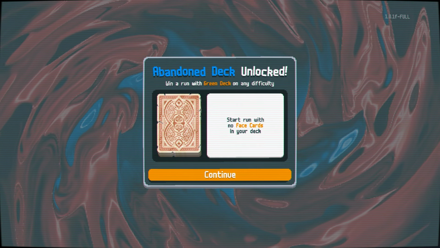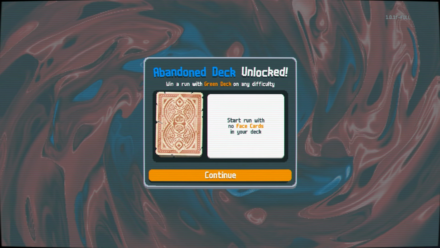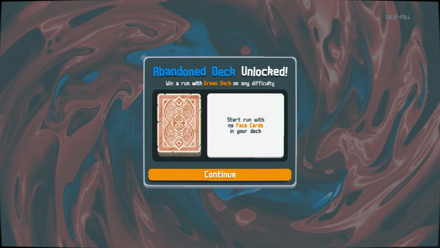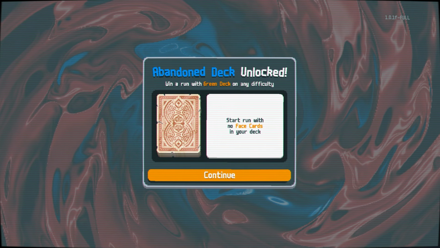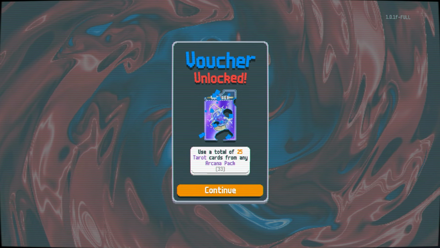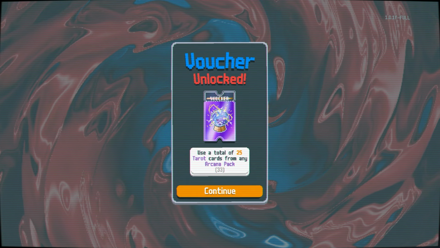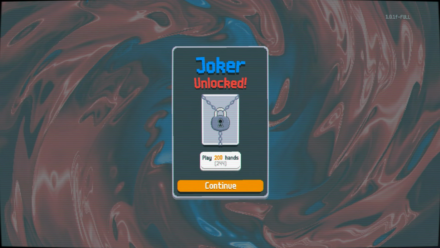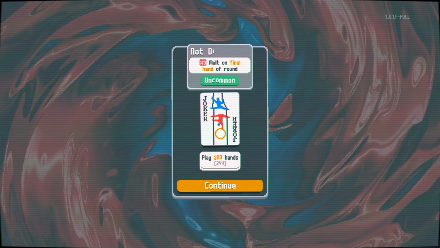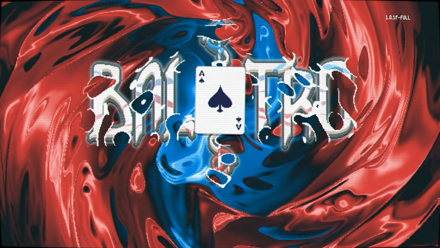Start run with no face cards in your deck. Ooh, that's interesting because there could be a card that keeps building for not playing face cards. We'll try the abandoned deck next round, next episode. If you want me to play more, let me know. Spectral cards may appear in any of the arcane packs. That's kind of cool. A new Joker unlocked. Malt on final hand of the round. Just kind of a Hail Mary.